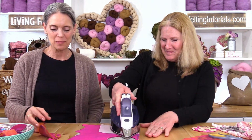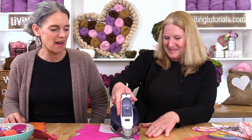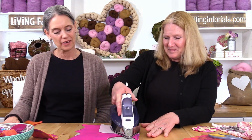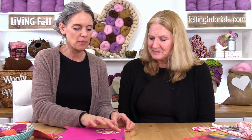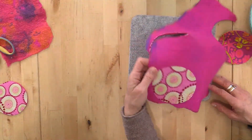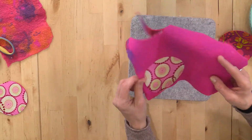Yes, the wire will reveal itself right now when we show you why you need the wire in there. I think you're good. We'll put her this way. Okay, good. All right. Now, with our wire in there, we want to cut out our fortune cookie. He's not perfectly round, but we want to make him as round as possible.